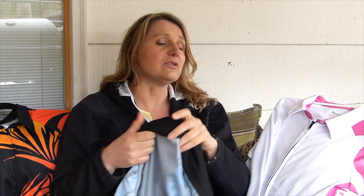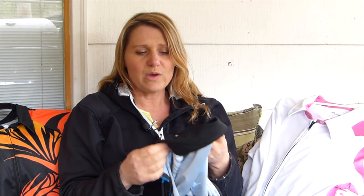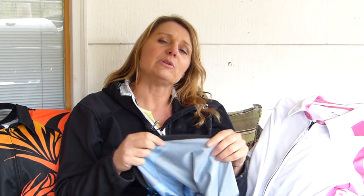Everything we did with these shirts is very specific to this shirt — you're not going to find it in any other shirt. We made these so that you can make your run and not have to worry about anything else. You're not worried about your shirt popping open or the tails of your shirt coming out and unflapping.